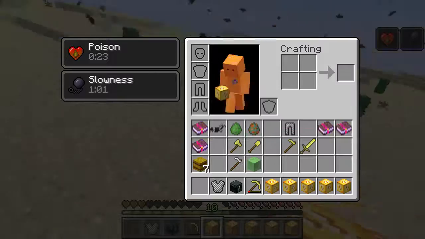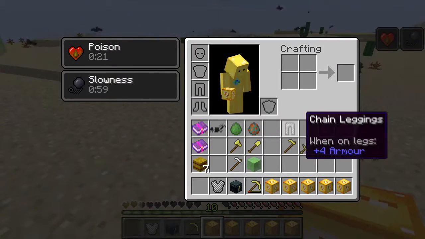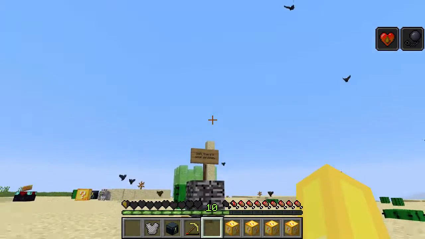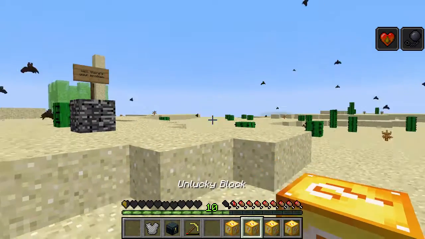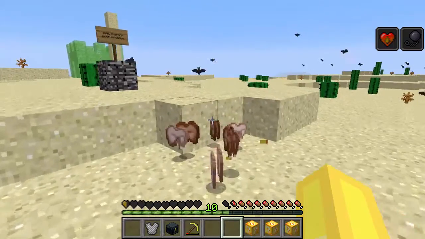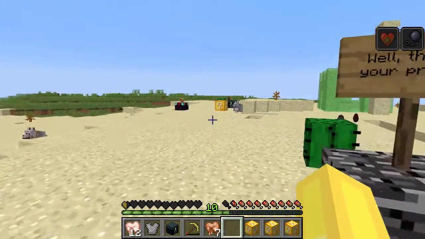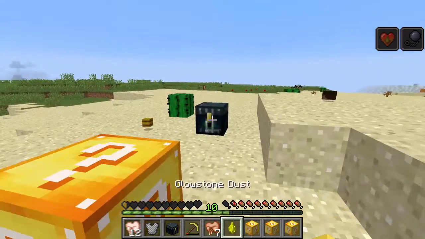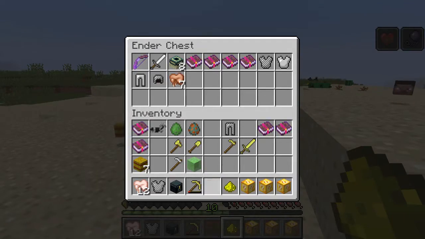And now we go to the unlucky blocks. So I can't say this is going to be amazing. I may as well do it while I have one heart. And there's your problem. I don't like you. Okay, we actually got food. So I'm going to run over as fast as I can to the ender chest and put the food in because food is always good.